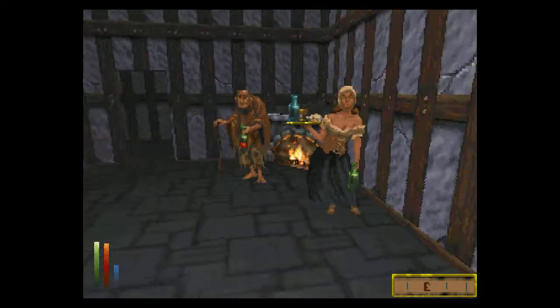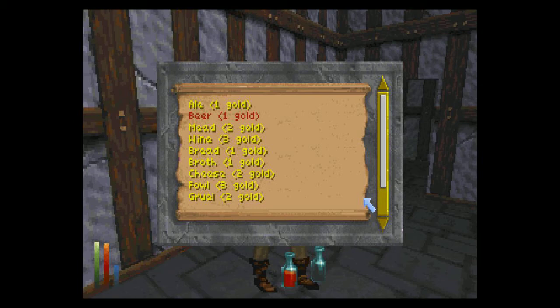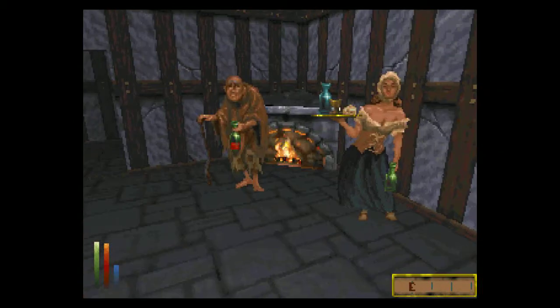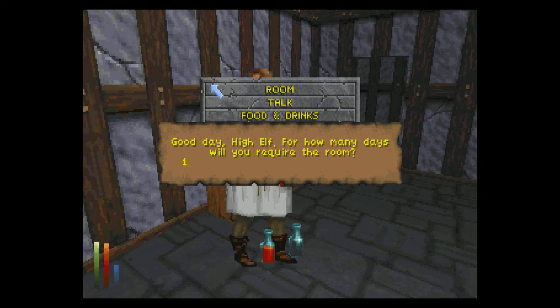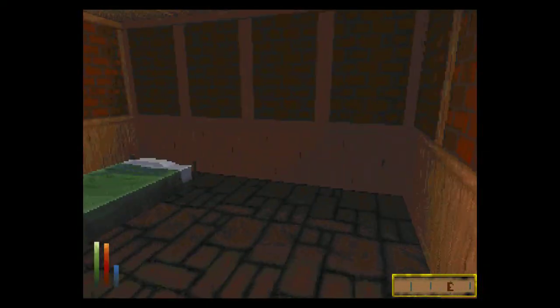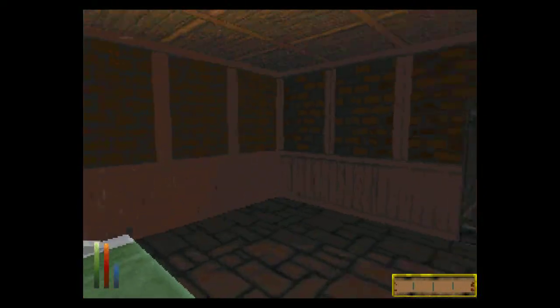Well, this place is dead. Oh well, beggars can't be choosers. I hunger and keep. Feed me. Stew, I believe, would be a good meal. And I would like to stay the night here. Yes, 4 gold pieces is trivial. Let me see if I can find a room to my liking. This one, I suppose, will do.